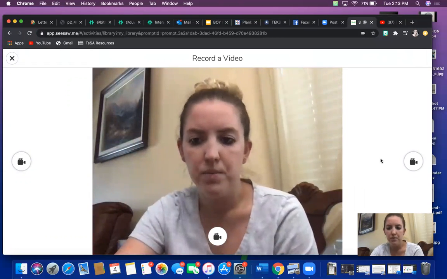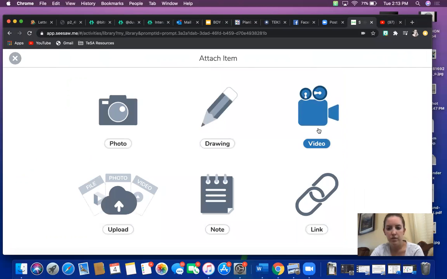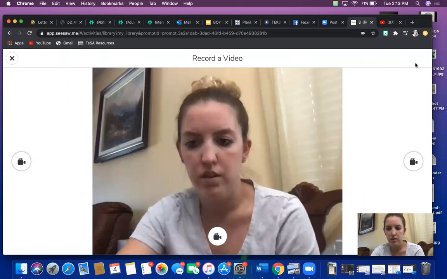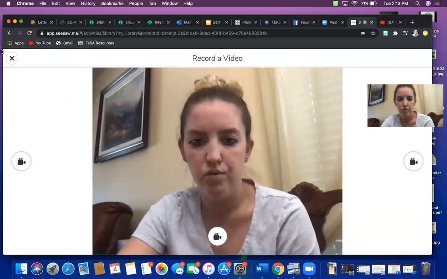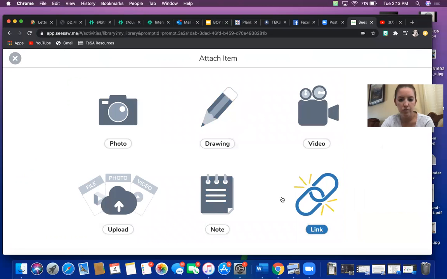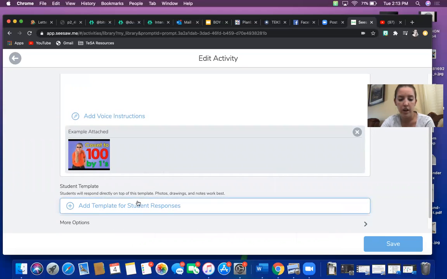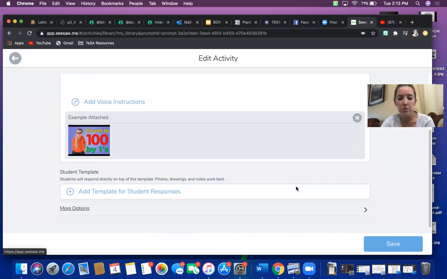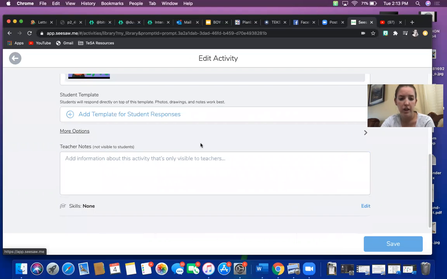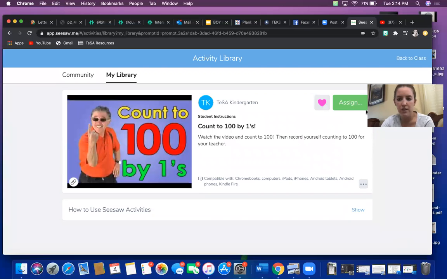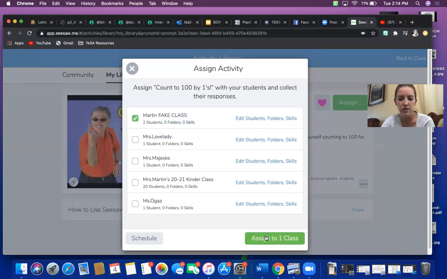Actually, I don't need to add a template for them to record themselves counting to 100. All right. You can also add some teacher notes, but let's see, hopefully this worked. I'm going to save this and I'm going to assign to my fake class.